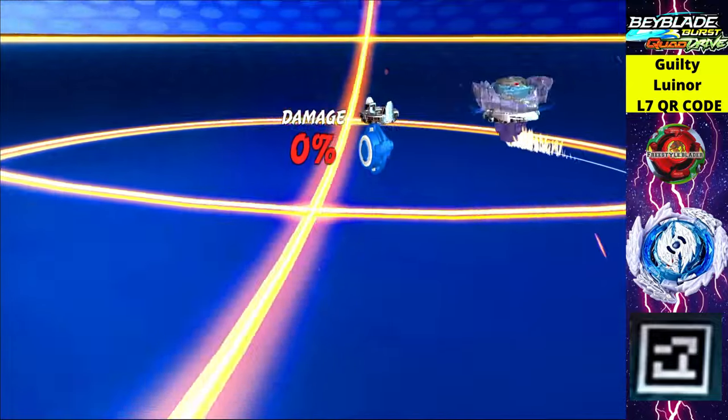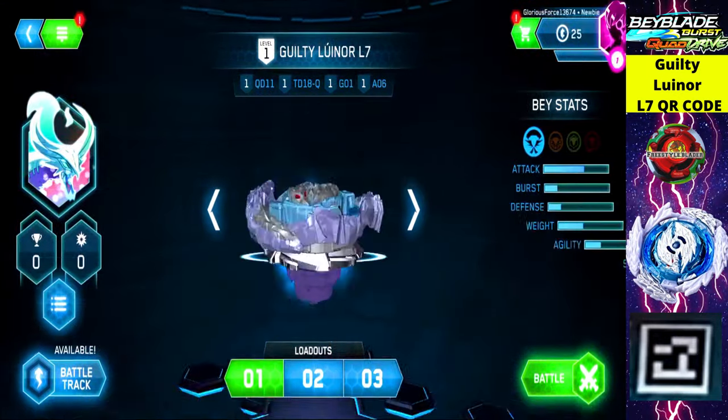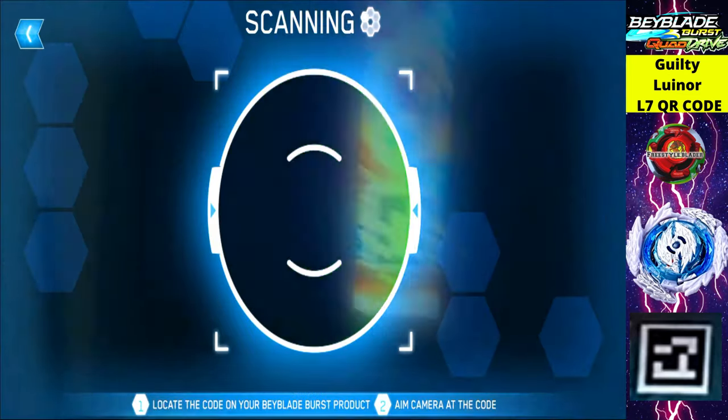The attack power, the strength of this Beyblade, obviously a left spin one, is really phenomenal. So just give it a scan to the QR code and you will get this beautiful Beyblade as well.